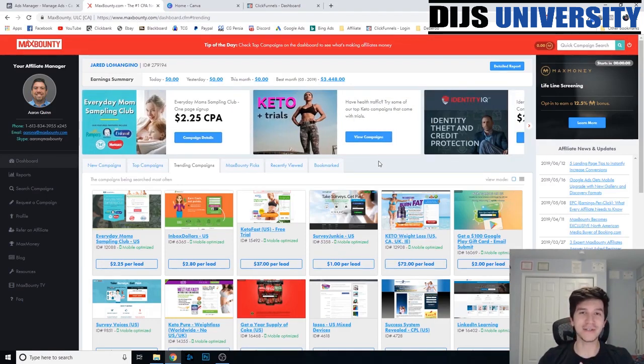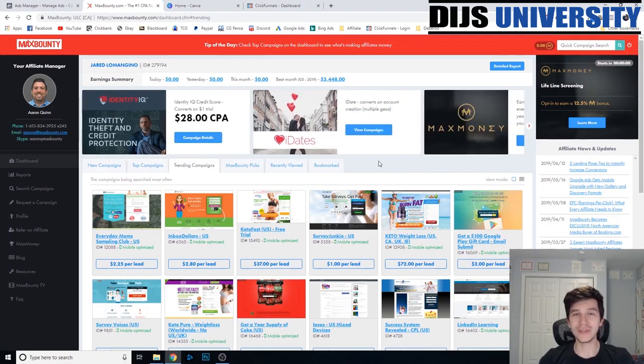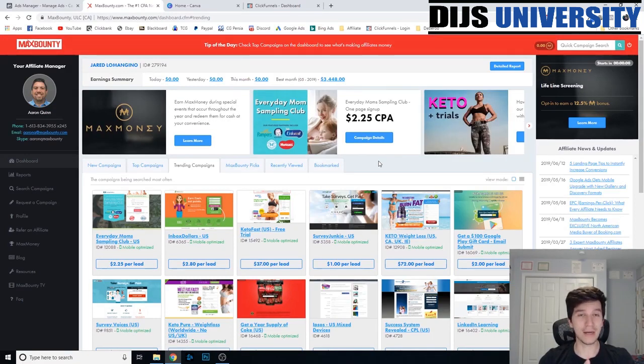And this is dangerous. This is dangerous stuff because Facebook does not like Nutra offers. So we have to figure out a way to do this safe. And I put quotations around safe because when it comes to Facebook, there is no 100% safety guarantee. At some point, if you're running Nutra offers, you're going to get your ad accounts disabled. So just keep that in mind when we're making this.